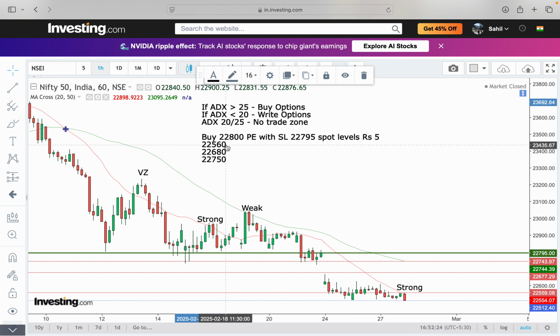At each point, we will note that the value of the PE will begin to depreciate by close to 100-150 points. We also understand the lot size of the put option, which is currently at 75. Given the understanding of the spot levels where we want to initiate the sell, the spot levels at which we want to exit, the trend, the lot size, a trader has all the information that they need in order to plan the next day's trade.